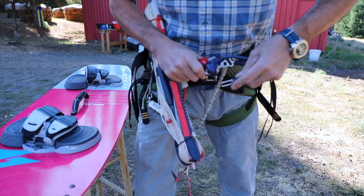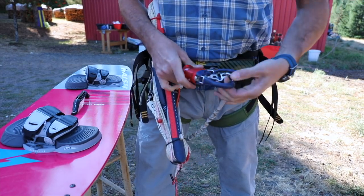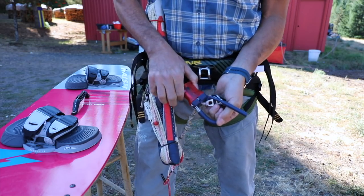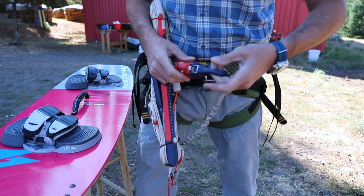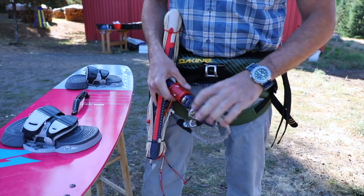So this stainless hook hooks in here. You reset that, pull that back. There you go. So to release it, if you get into trouble, you just pull that and that releases that right there. Okay, so worst case scenario, let's say you've done this and you're still tethered to the kite.